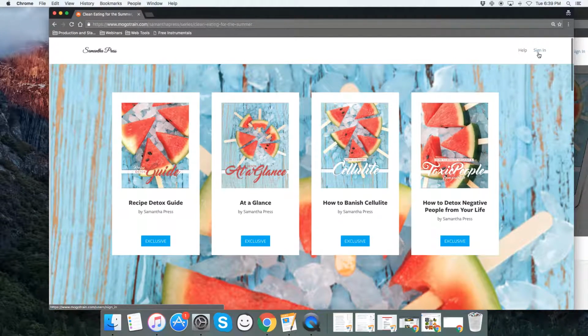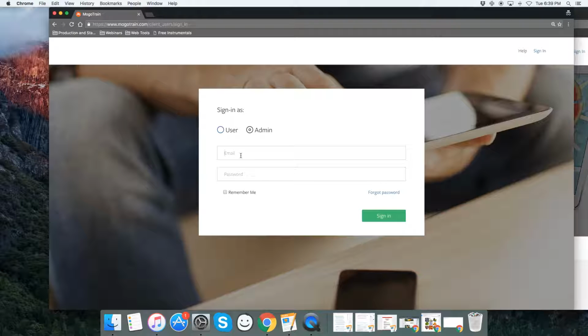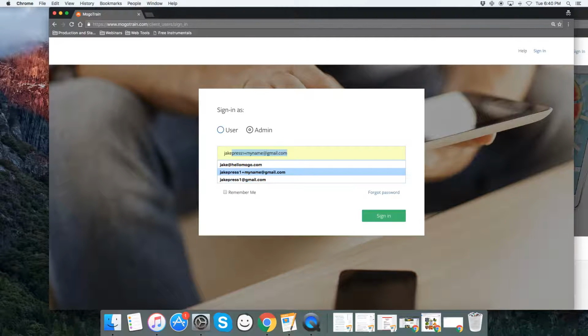So the way it's going to work is when you guys go ahead and click sign in, you're going to have two options. Currently, you guys are signing in as a user if you typed in 3-day to get access to the 3-day program course. But then you're going to go ahead and click on admin. Now, admin is where you're going to have access to what's called the dashboard. So the ability to come in and customize all of your content, create new content, and that's what we're going to show you right now. So I'm just going to go ahead and log in with my password.